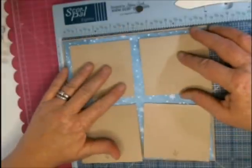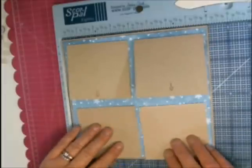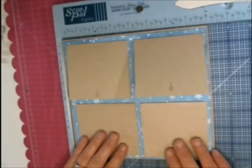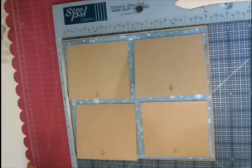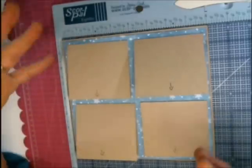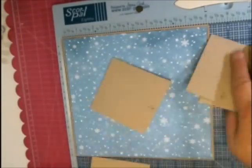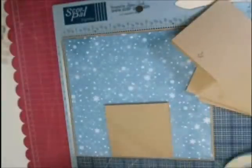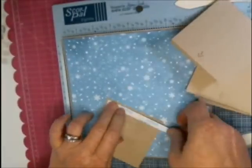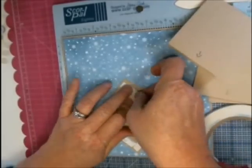So once you get an idea of what looks good, you can measure. What I do is I just pick something on the paper as my mark and I remember it. And then I know that's where it's going to go. So if you need to measure, whatever, it's fine. I'm using the 3/8 on the back of these.